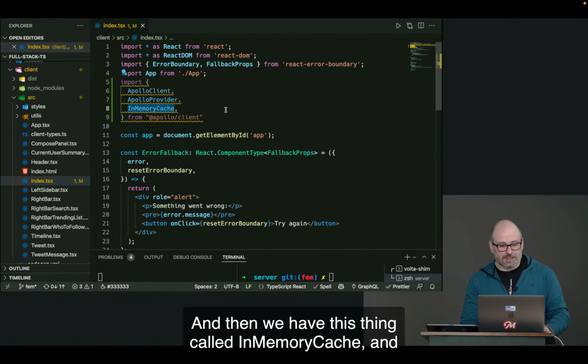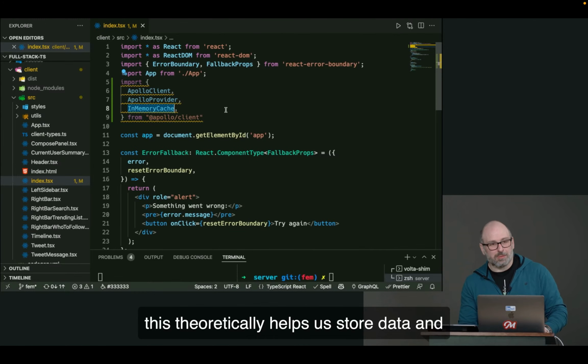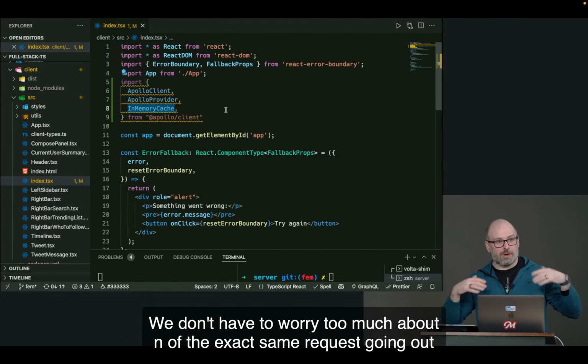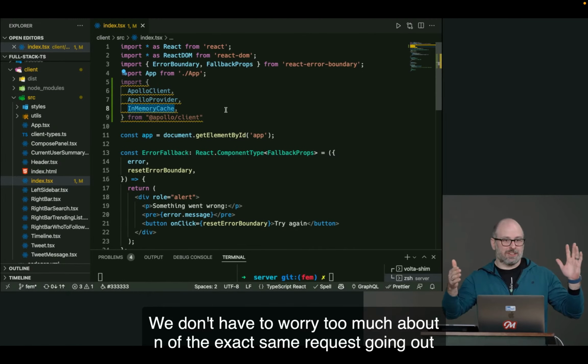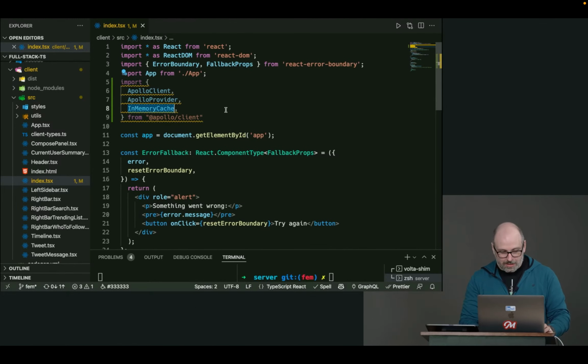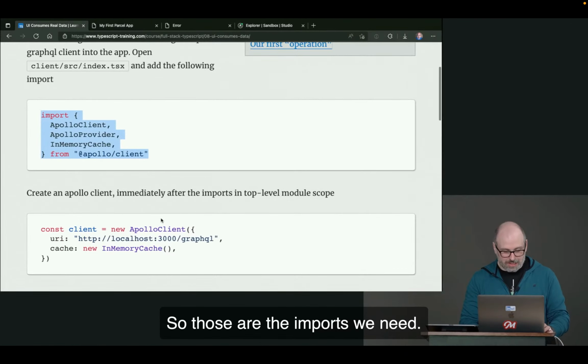And then we have this thing called in-memory cache, and this theoretically helps us store data and access it, maybe from multiple components where we need the exact same query. We don't have to worry too much about n of the exact same request going out within a very short period of time. So those are the imports we need.